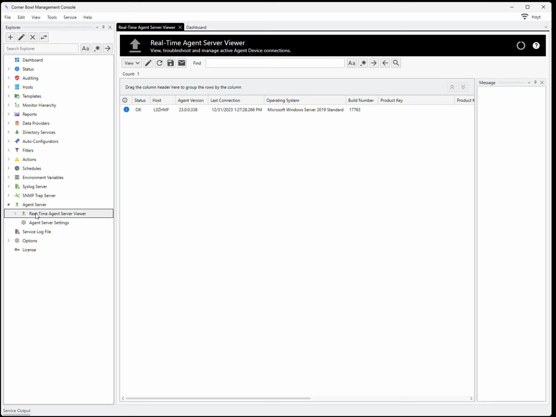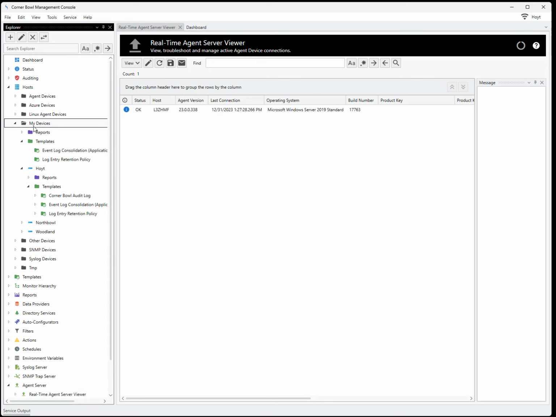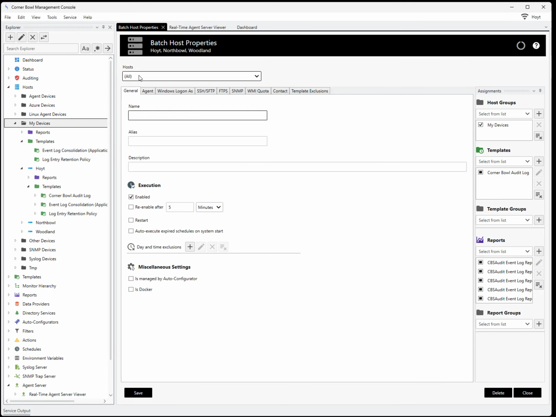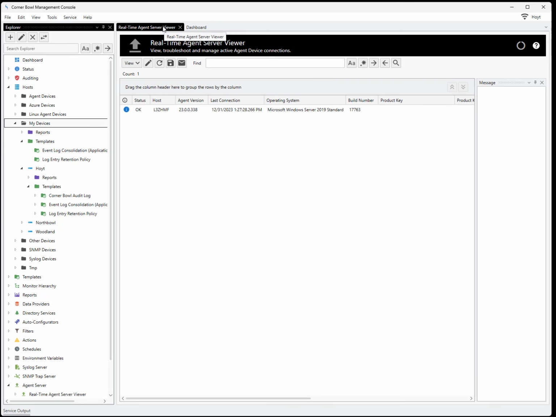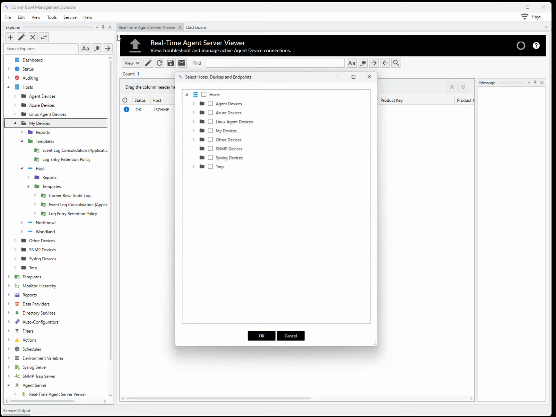To open the batch view of host properties, either right-click on a host group, then select Host Properties, or from the menu bar, select Edit, Batch, Update Host, then select the target hosts.